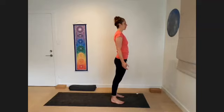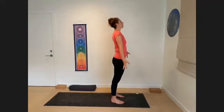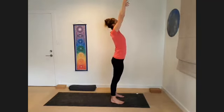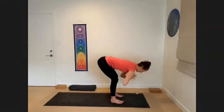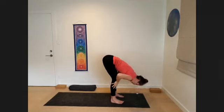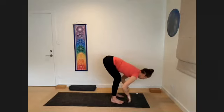Beautiful. So we'll take one more round like this, this variation again. Modify as you'd like to. Might be your inhale that reaches up, and your exhale that takes you all the way forward. Halfway lift is the hands come onto the shins. Bending your knees, plant the hands.